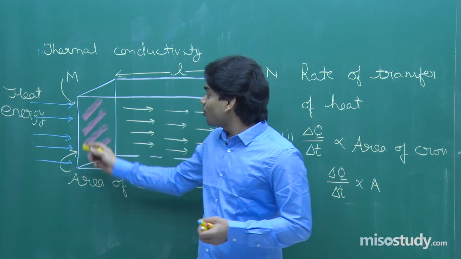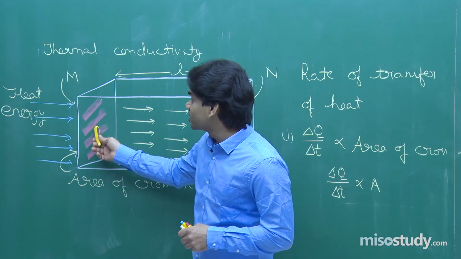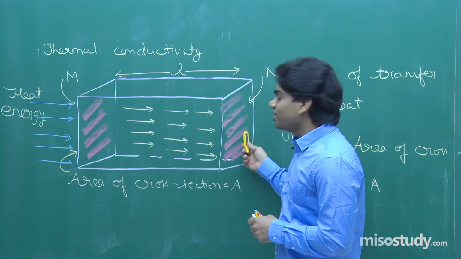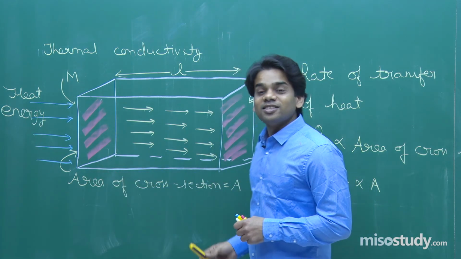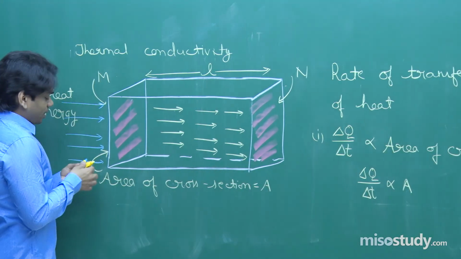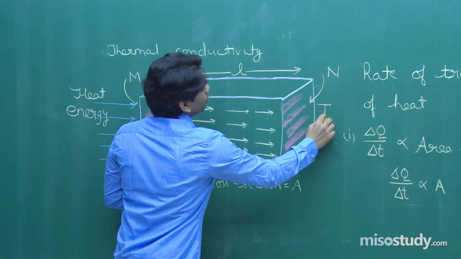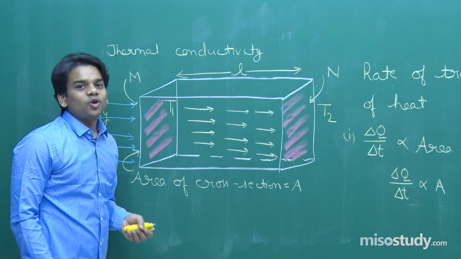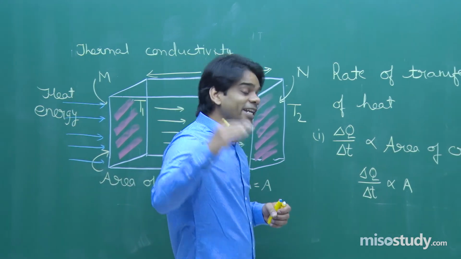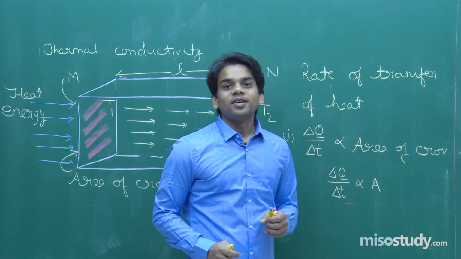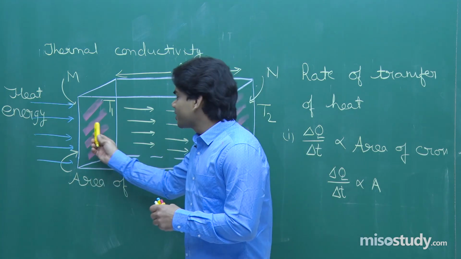Now, I was heating from one of its ends. Let's say steady state is obtained. Let's say its temperature is T1, and let's say the colder end, whose temperature will be lower than the temperature of this end, is T2. So let me mark here the temperatures maintained are T1 and T2. That is, we have maintained the temperature of these two ends, and remember, steady state is obtained. But still, heat energy will be transmitted. Let's say T1 is 100 degrees Celsius, T2 is 20 degrees Celsius. Heat energy will be transmitted.